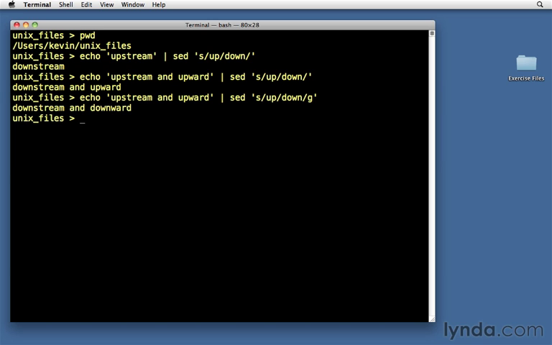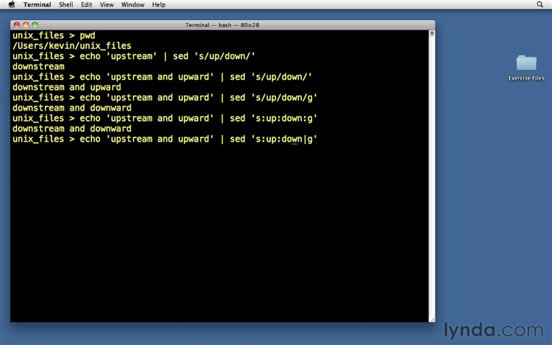Now, the delimiters that we're using here, these /, actually are modifiable. It doesn't actually matter which one you have. Let's do, for example, colons. What sed does is it says, all right, what's the first thing that comes after the S? Right? I see the S. I know we're going to do a substitution. What delimiter should I use? And whatever we have as that next character is what it will use as the delimiter. So we can use pipes like that. Still works.